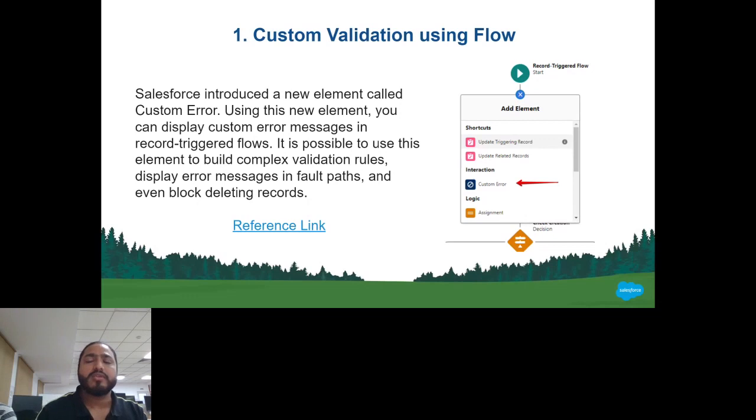Let's suppose we are working on a screen flow or maybe a simple flow, and there's a condition you have to put in. Maybe you wanted the account status to not be equal to hot if the amount is less than 10,000. So you wanted to display some message. We were creating some validation message, or we had to go for customization, maybe using LWC or Apex. Now with the flow, you can do that very well.